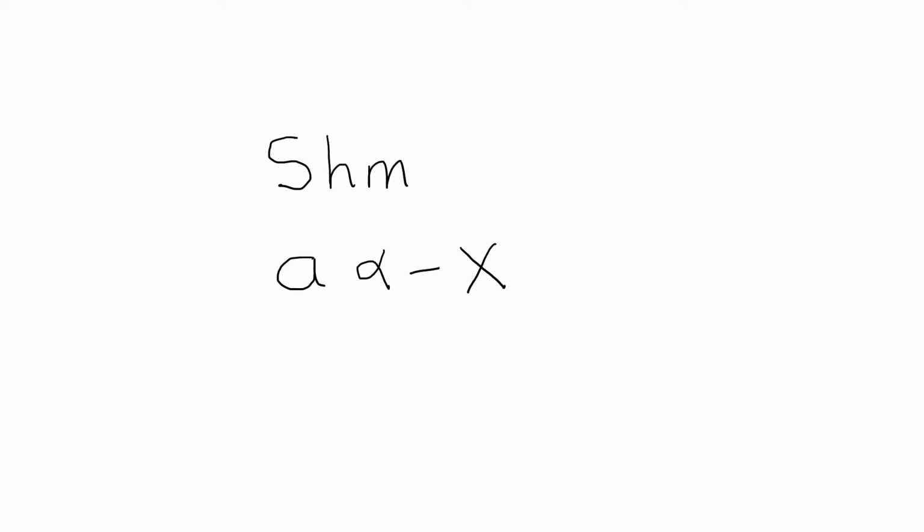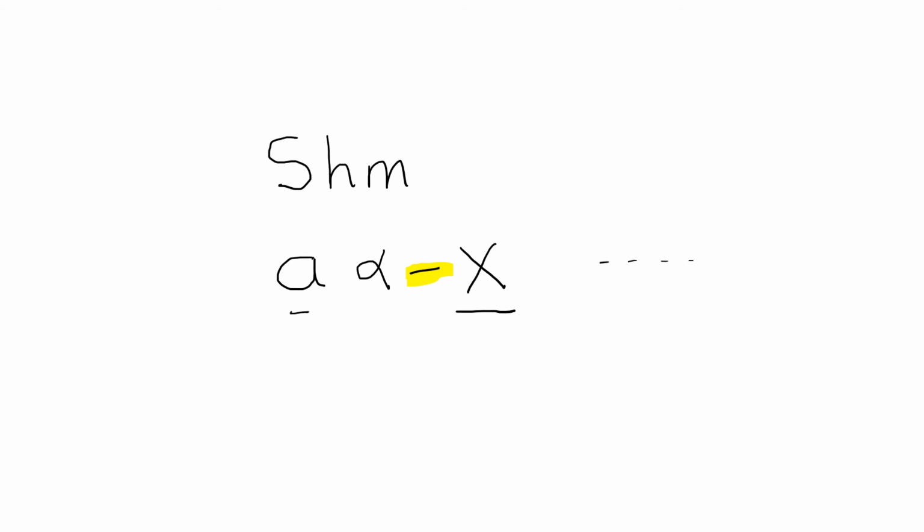And sometimes you'll see it written or hear people say that the acceleration is proportional to the displacement, but they are in opposite directions, and that's a perfectly reasonable way of saying it, but that's what the role of the minus sign is for. The role of the minus sign is to change the direction or change the sense to make sure the acceleration and the displacement are in opposite directions. Let's just very briefly talk about a little bit more about that.